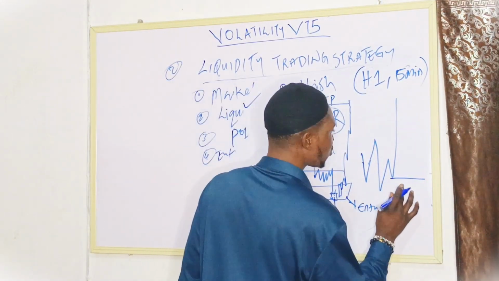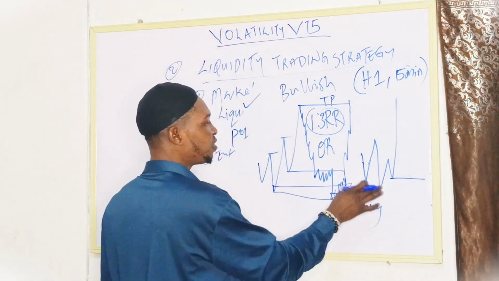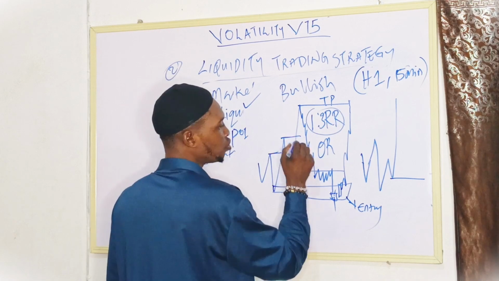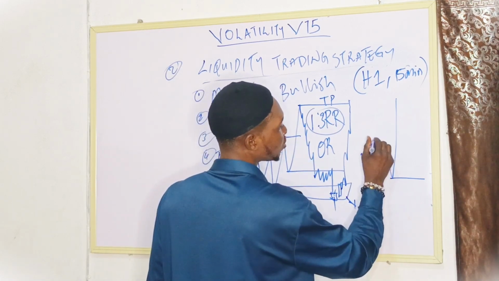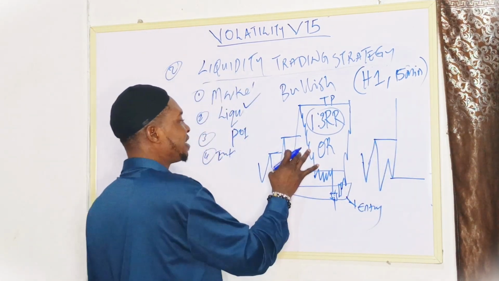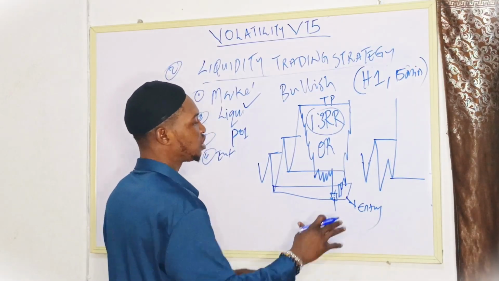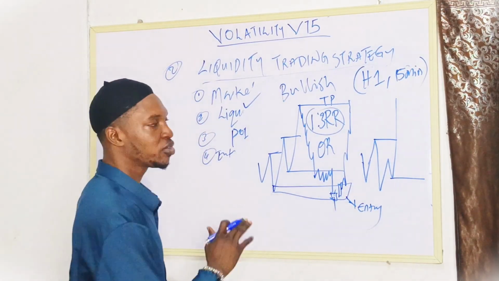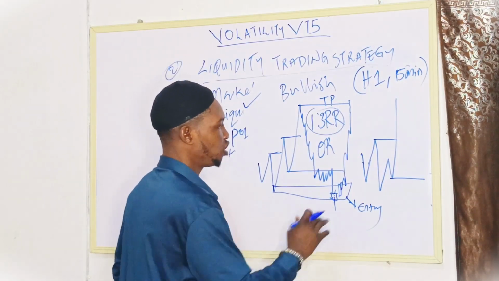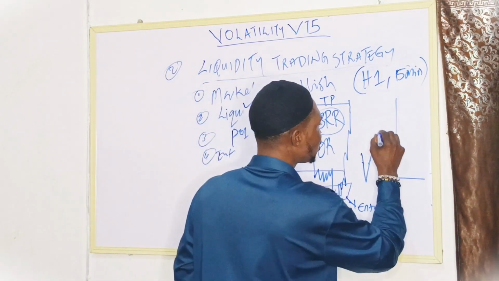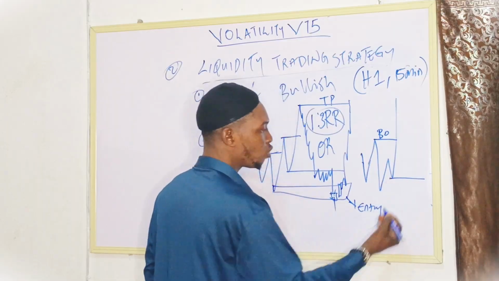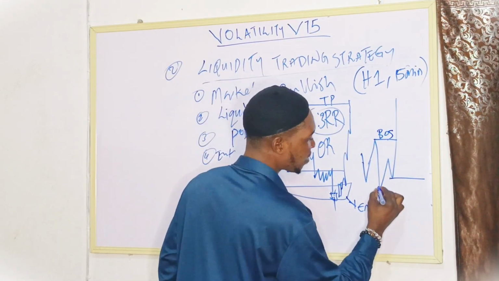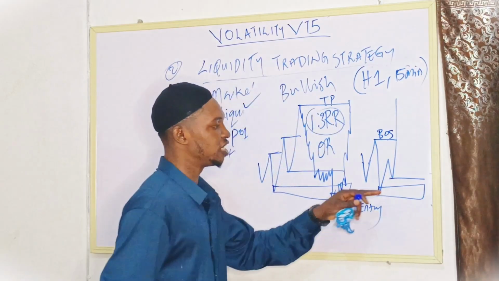Now, when you spot your liquidity, the difference here is we have two breaks of structure, which is 1 and 2, but here we have one break of structure, which is 1. So this one is stronger than this, but it doesn't mean you cannot trade this one. I trade both of them equally. I don't give preference to any of these shapes. If you have this, which is just one break of structure, this line also represents your liquidity, and you will always have this order block or a demand candle.